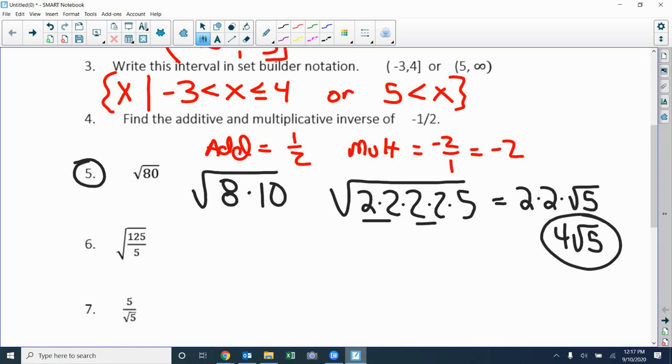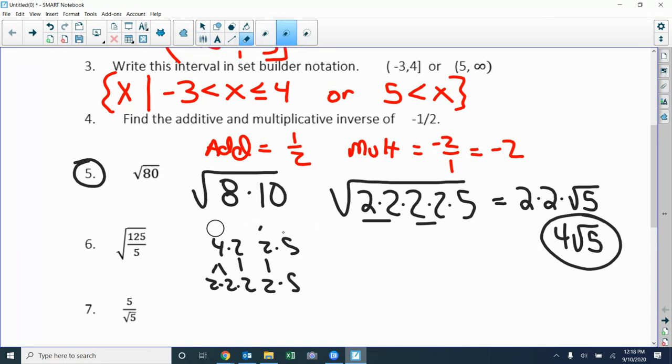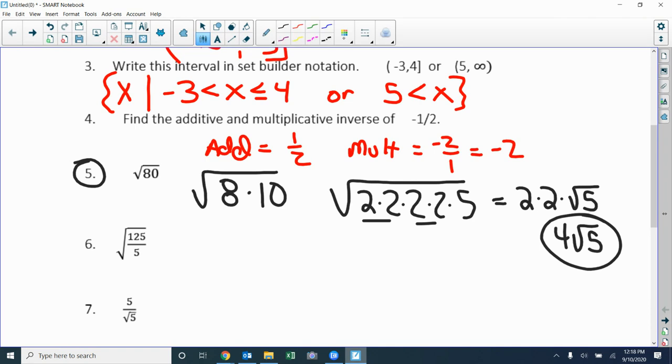I have a question. Go ahead. What if you did the factor thing? I did. I just didn't do it. You went this way? I got just the 4. What did I do wrong? You just gotta keep going with 4. 2 times 2. Then bring that down as 2, bring that down as 2. We got the same thing. Okay. You okay? Yeah. All right. I mean, we are getting the same thing there.